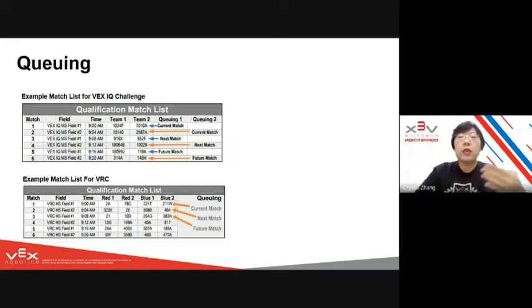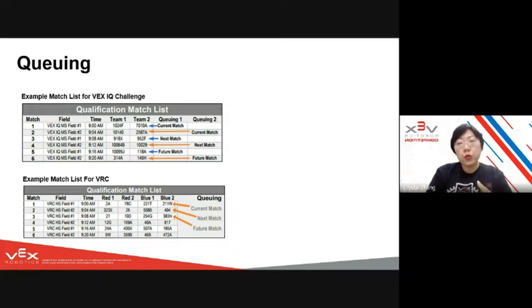And when the match on the field is completed and scored, normally the referee or the head referee will tell the field to reset. At that time, the queuing crew will send the upcoming match teams to the field. So this job is also very simple.